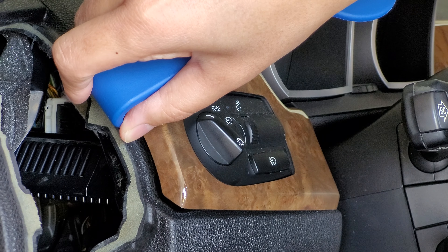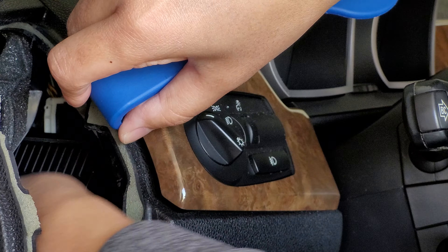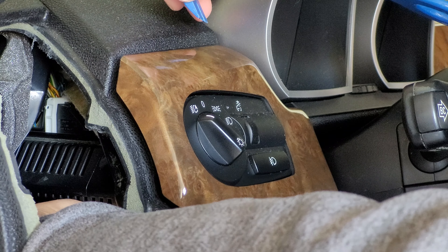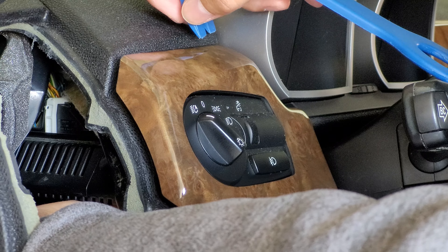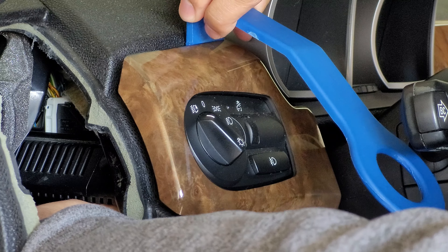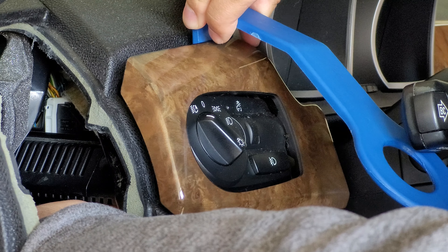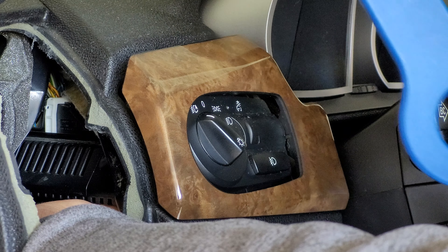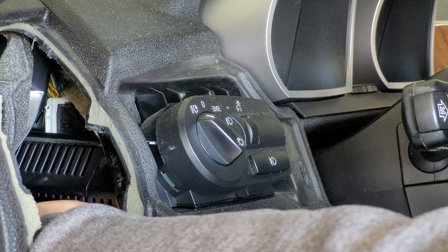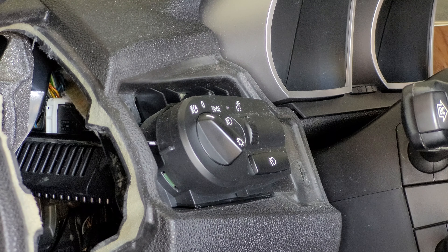When you have that, stop prying. Now this part is a little harder. You will need to wrap your hand underneath this black column for the lighting controls so you can catch the other clip on the bottom right. Or you can use the magnetic tool instead of your hand to attach onto the clip. Then again, start prying slowly near the bottom right prong so you can catch the clip. You should be able to feel it move around while you pry. If you fail to catch these clips, don't worry — that's where you can use the magnetic tool and try to get them.